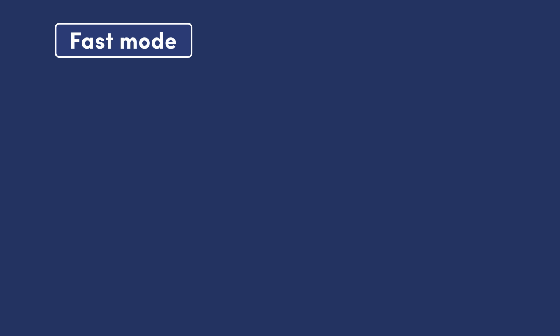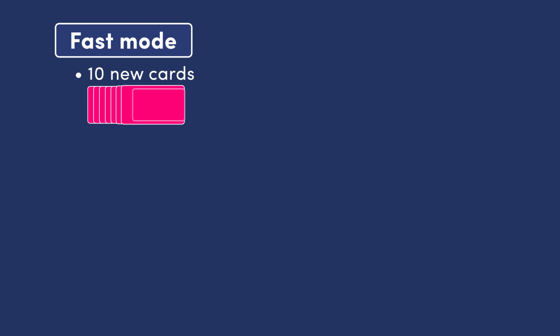It's important to have a strategy for how many new words you're learning. You'll also want to adjust this depending on what's happening in your life. Come up with a daily card system that works for you and adjust as needed. I break it down into 3 modes: fast, casual, and maintenance. Fast mode is when you're serious about rapid progress. Add 10 new cards per day plus reviews. Use this when you're extra motivated and want to learn as many words as possible.